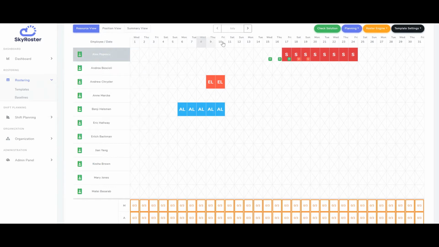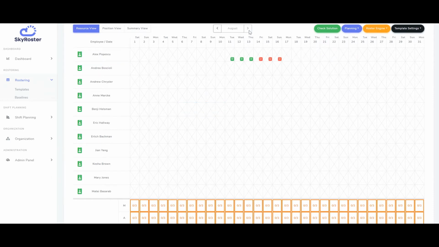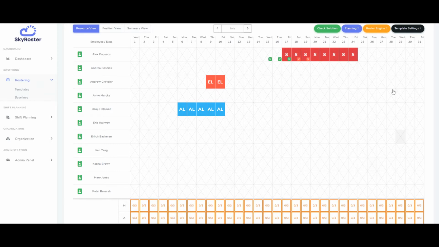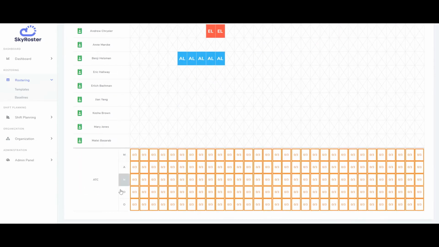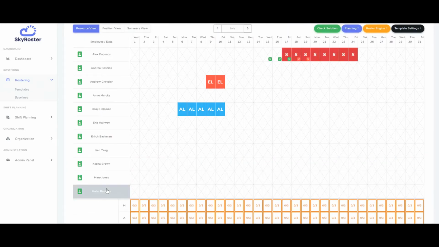The roster period is displayed on the upper side of the page, focusing on a single month from the configured period. This area in the center of the page will be filled in with the allocated shifts for every employee or team, for every day in the selected period. Below it, we can see the manpower allocation for every qualification and shift, as they were configured in the manpower definition assigned for this draft roster.